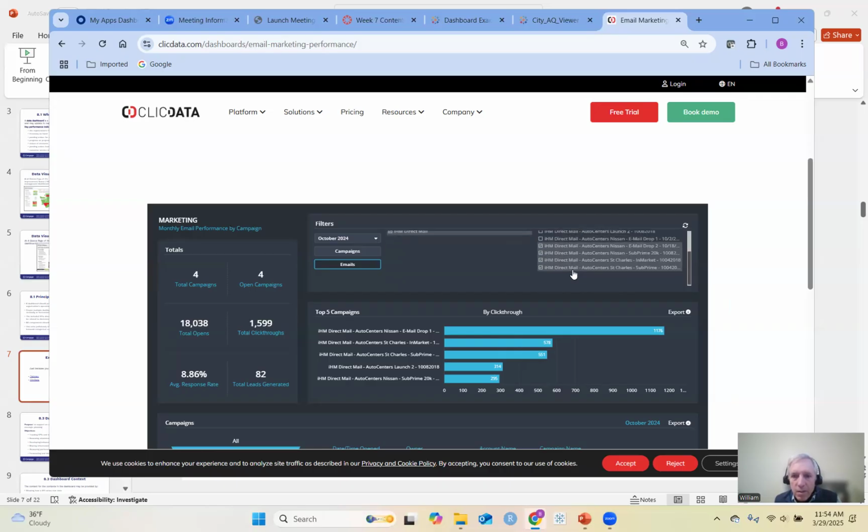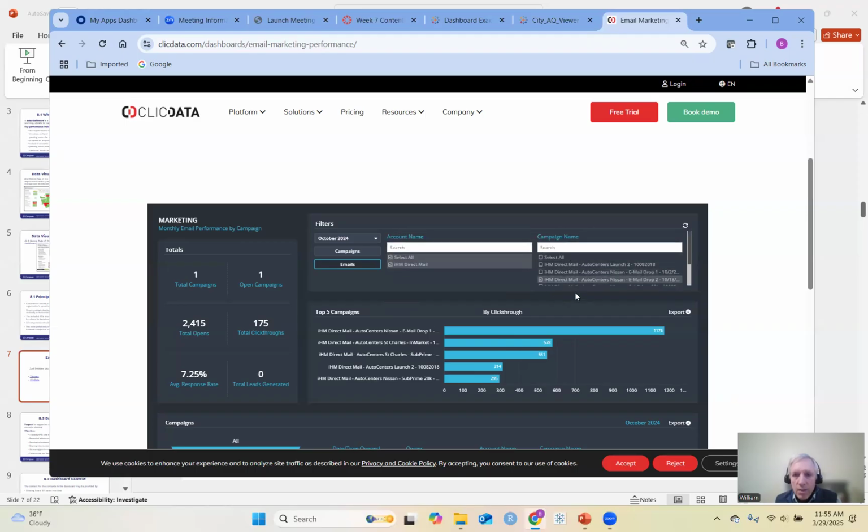Okay, so this is a little hard to read, which is a common problem with designers of dashboards. They want to cram a whole bunch of information into a really small space, so they make the type really small, which might work. It might not. It depends on the screen resolution of your users, the size of their screen, stuff like that. But presumably what this is doing is as I make changes to the campaign name, I'm getting different results. So when I pick this particular campaign, I haven't generated any leads from it.